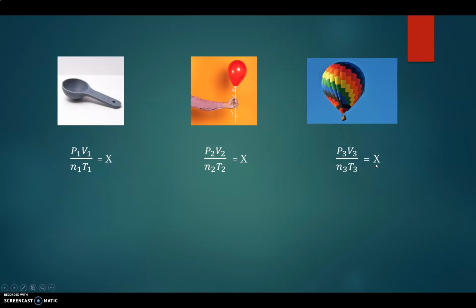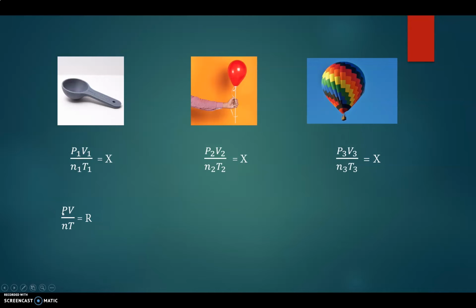In science and math, whenever we have a number like that that's always the same, we refer to that as a constant. For example, you're familiar with pi, 3.14. That is a constant. If you take a circle, any size circle, big or small, and you divide the circumference of the circle by its diameter, it's always 3.14. That's why it's a constant.